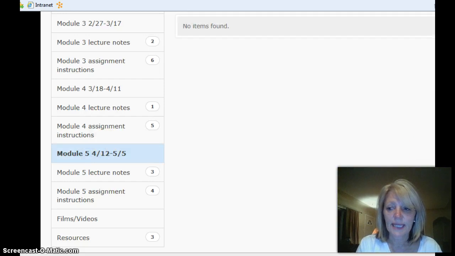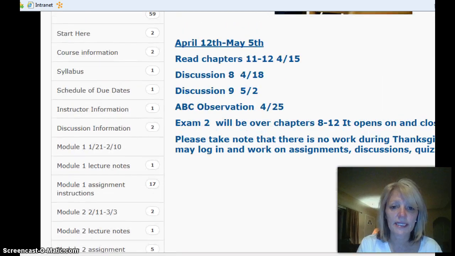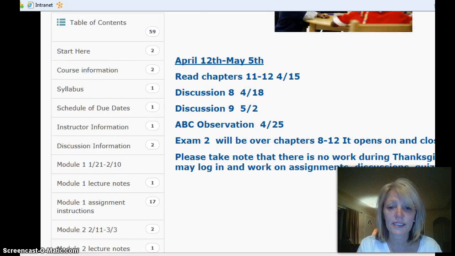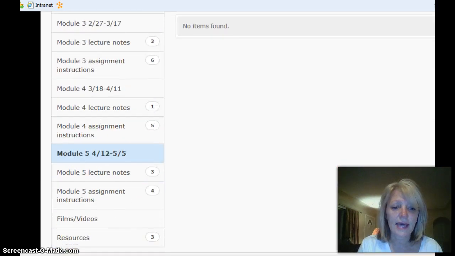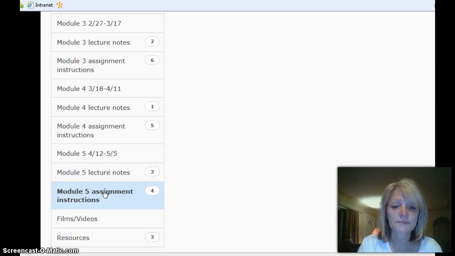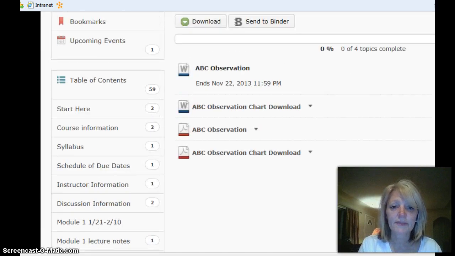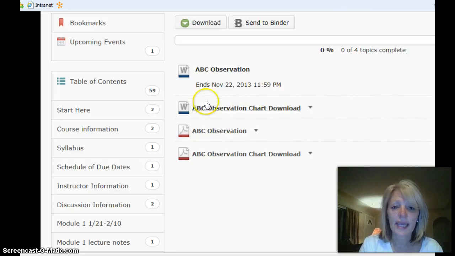So this is our last module, and it tells you what is due and when it's due. And then you will go to the actual tab that says Module 5, Assignment Instructions. Scroll up to find it, and here is all the ABC observation information.